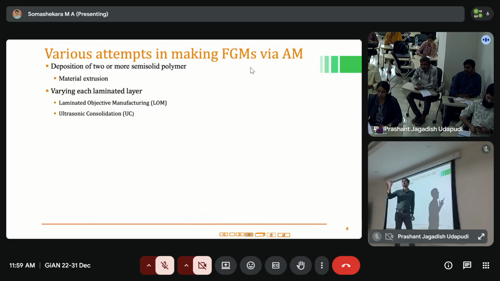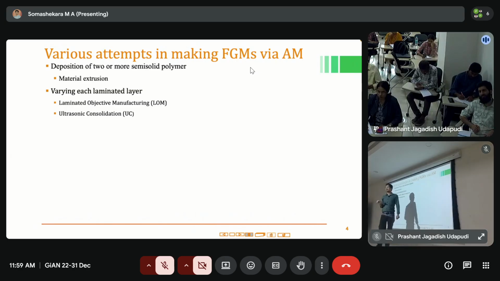Otherwise it will be like a composite structure, right? It depends on how small you are able to form the thin sheets. The smaller, the better the control, right? That's where we call it resolution. What is the resolution when it comes to a gradient structure?